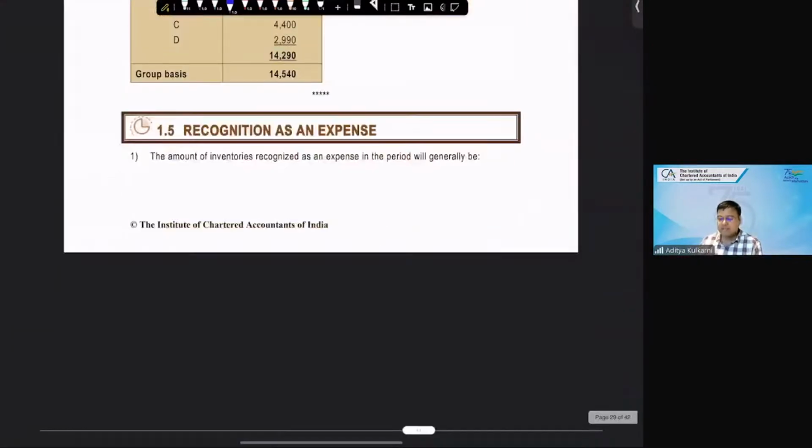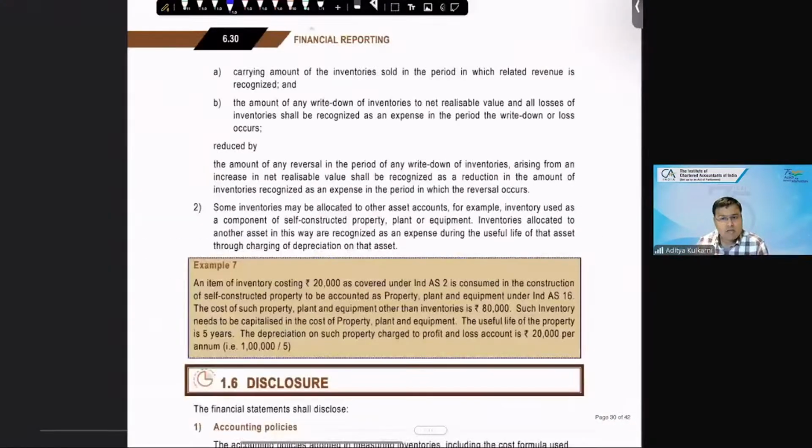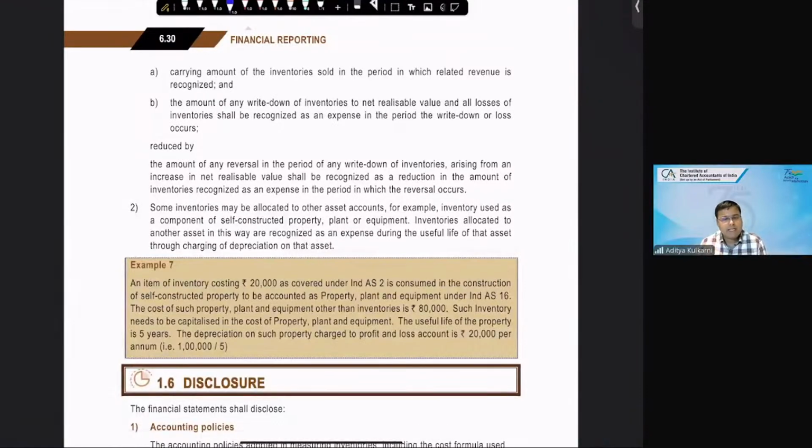Are we okay with this? Yes, sure. ये बात समझ में आ गई raw materials की. You will look at raw materials only when the finished product in which they are consumed has an NRV write down. नहीं तो आप write down नहीं करोगे. You will not do a write down for raw materials, even though the raw materials NRV is lower than raw material cost. That is important.